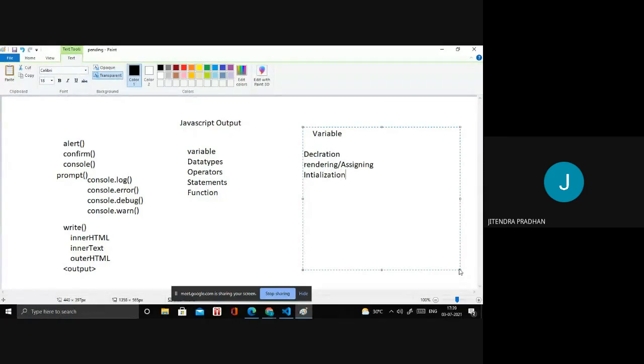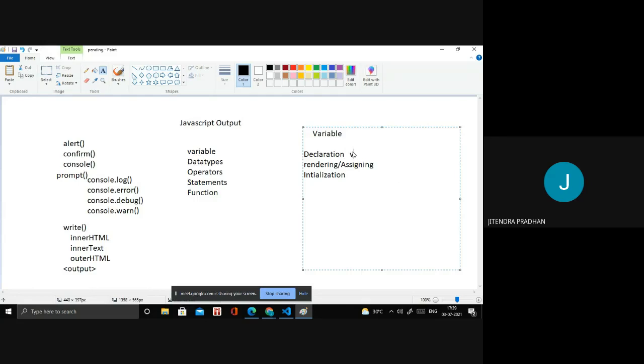Okay, guys, so what is the difference between them? Don't mind if there are any spelling errors. So at first, what are declaration, assigning, and initialization? We have to discuss the difference between them.